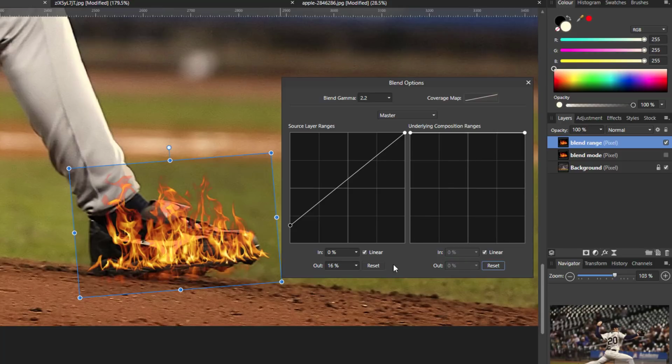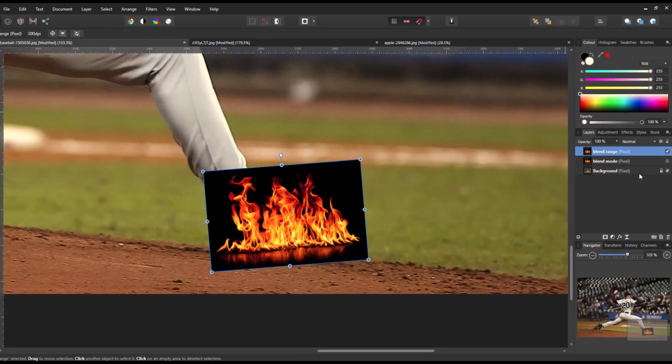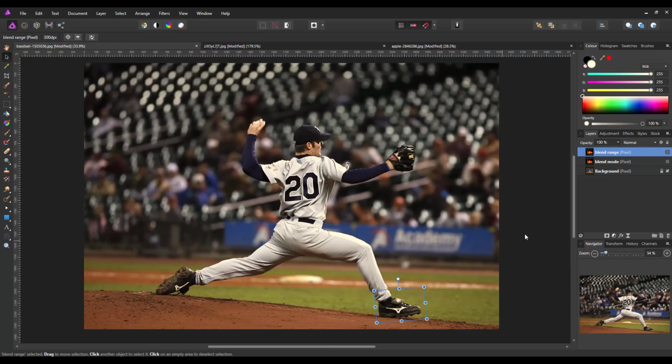So I'm going to reset both of those, and hopefully that explains to you the difference between blending using the source layer or blending using the layers underneath. It's a case of trial and error, see which works best. Some images will work better using the source layer, and some will work better using the underlying layers. So let me just hide that, and then I'll zoom out again.